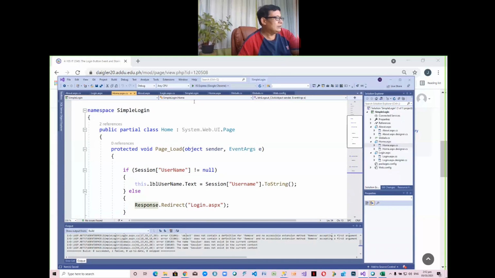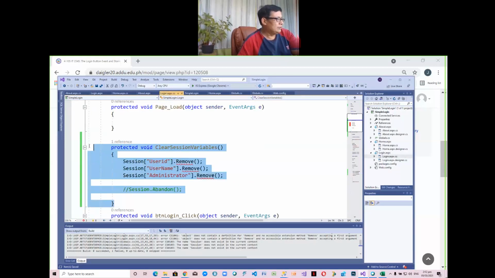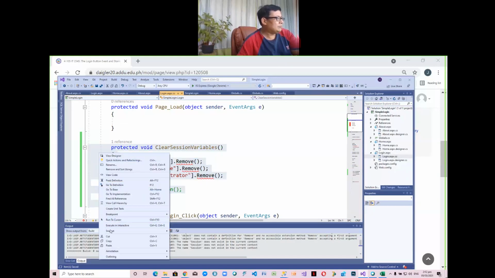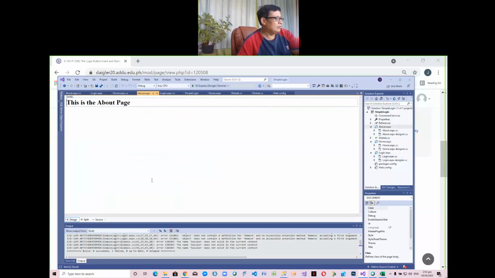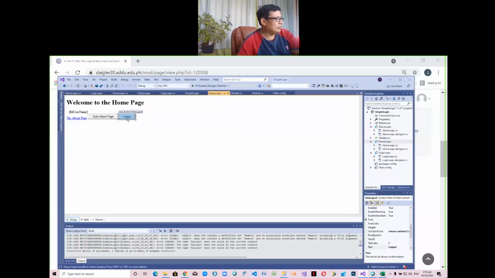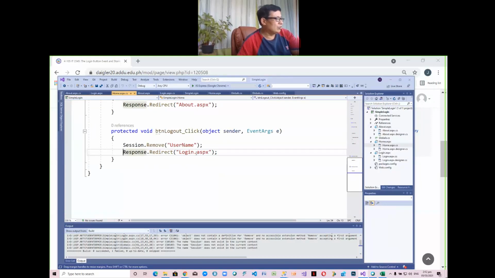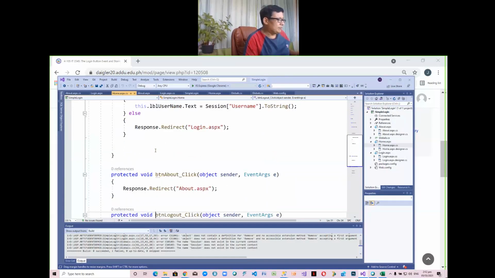Okay. So, you follow? It's about the page, in the home page, okay, we will have a logout. Here in the logout, we are going to remove everything. So we'll just copy all session variables. Let's copy this.